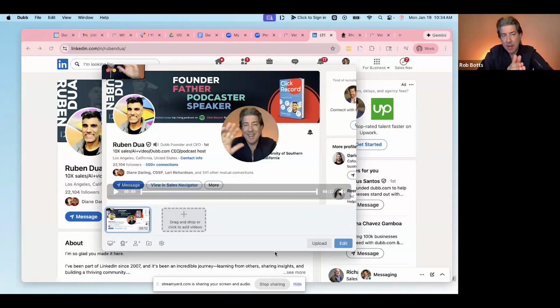So the desktop app is a clip recorder. So we're going to record some clips, merge them together into one video, and then we're going to save it into Dubb. The cool thing about clip recording is it gives you the ability to drag and drop videos from your computer. So remember we said before, every Dubb video you save is an MP4 version you can download. You can make it part of the story here.